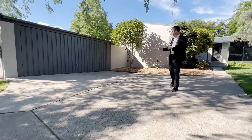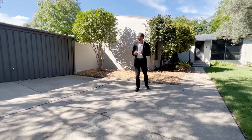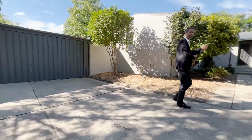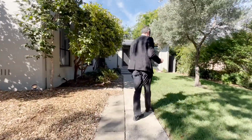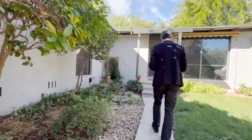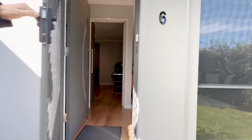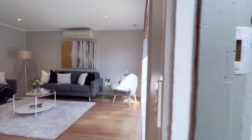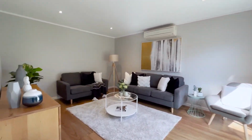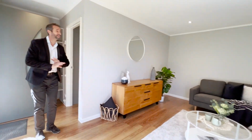You can see there's heaps of room in the driveway for an additional 4 vehicles comfortably off the road, and then a fully enclosed carport with remote control, which we'll have a look at when we come around. The front yards are beautifully maintained by the owners, a patch of lawn there with in-ground watering system, garden beds on this side, and then this path takes us straight up to the front door. You'll notice the external of the property has a full, really modern render, so that gives it a really lovely modern appearance. Even the roof's been completely restored for you. And you are going to notice throughout this property that there really is nothing for you to do. The current owners have done it all.